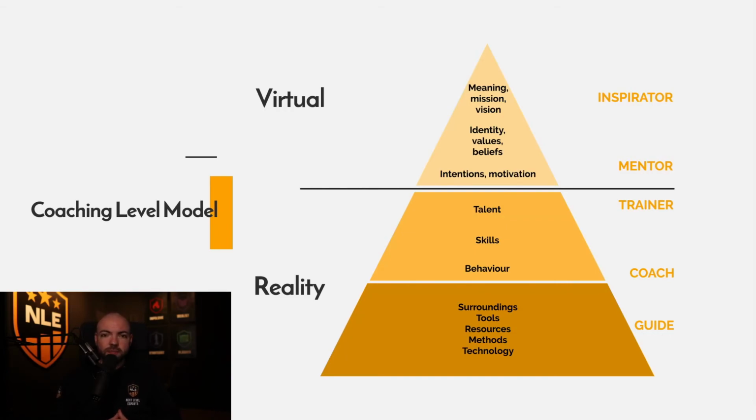There are still some more tips and tricks to add, because it is a model at the end, so it's all interconnected. What this means is, if you have a problem on one of these levels, for example a problem with behavior on the coach side, the solution almost always lies a level higher than where the problem is. So you have a behavior issue with a player, he's not communicating the right way, or you give direct feedback, but you feel like, oh, he's not getting it, he needs more time.